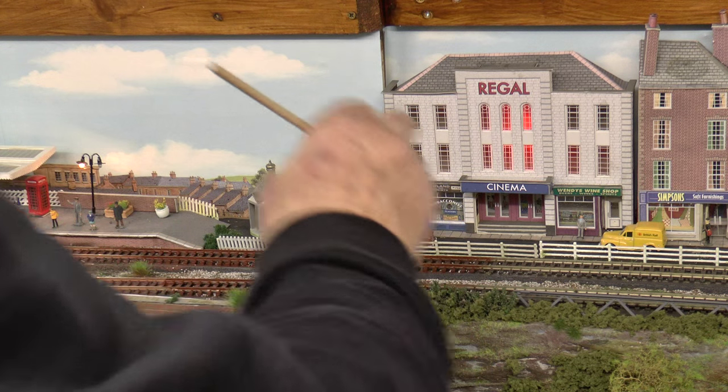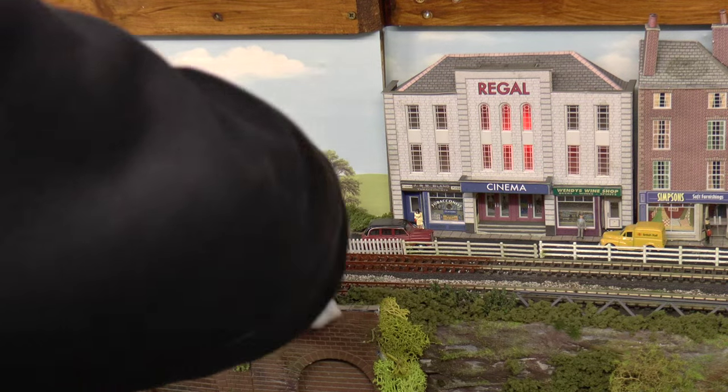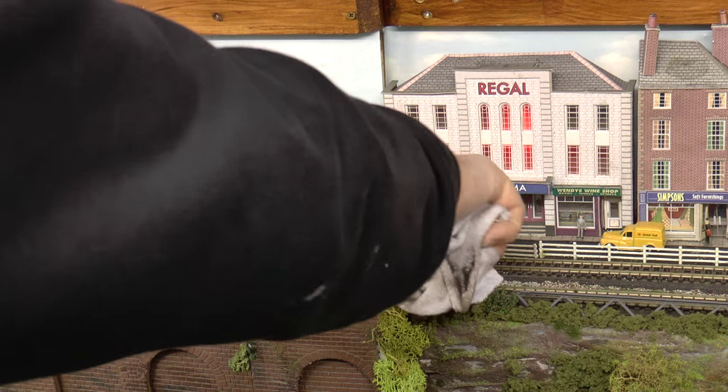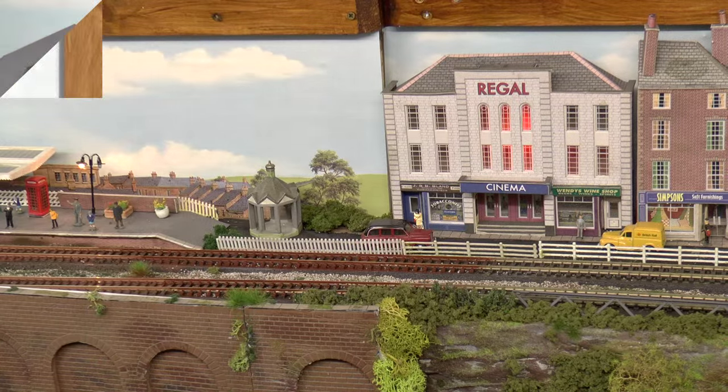And to avoid having those bright shiny rails, don't forget to wipe off the top of the rails as soon as you put it on, before it dries. It'll come off with the rubber, but it makes it hard work then. I'll go over with it.